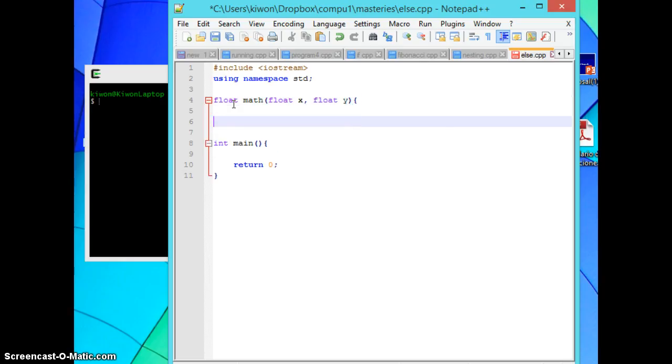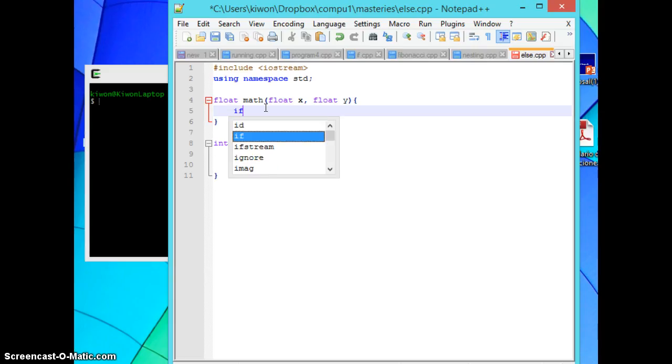So we first need to think about what we're going to do. We're going to subtract the biggest number from the smaller number. That's what we're going to do.